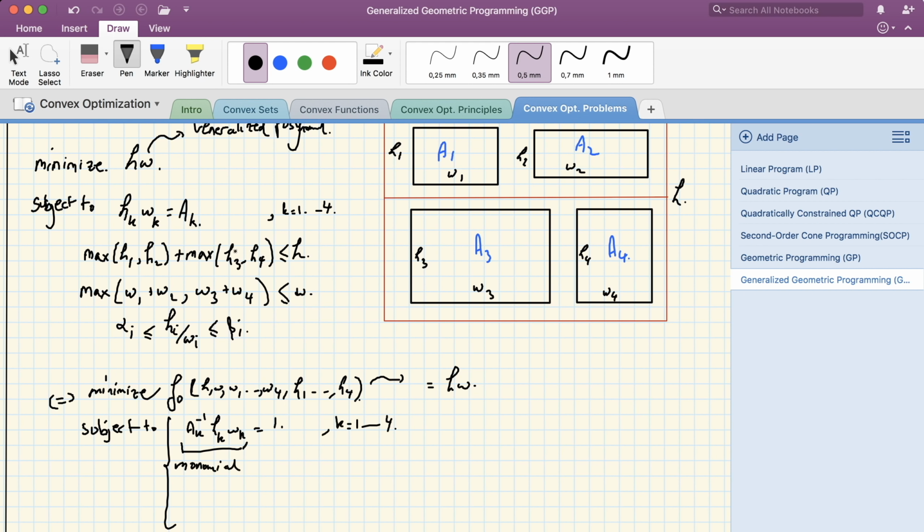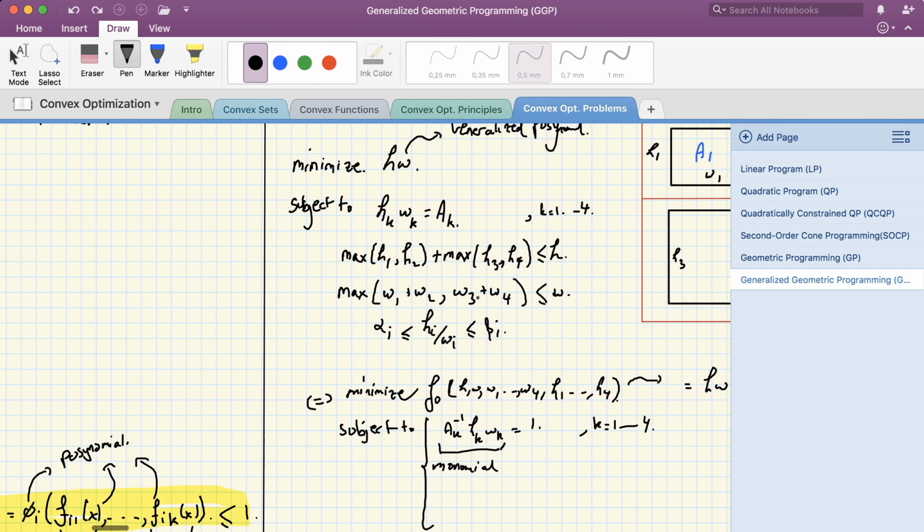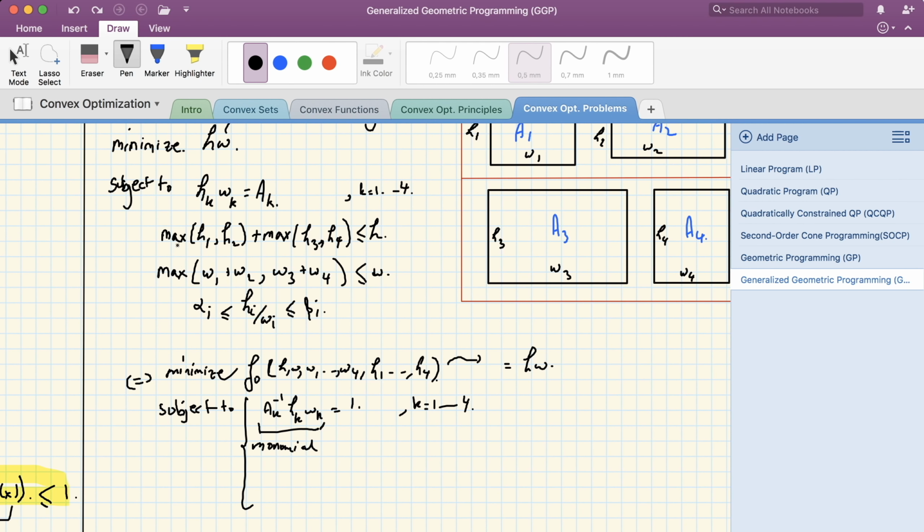Now the max is, we have max of simpler terms, of linear terms. Linear is a particular case of a polynomial, and we mentioned previously that we can do such compositions using the max of simpler polynomials. So anything with max, exponentiation, multiplication, and addition is okay to formulate generalized polynomials. So keeping that in mind, all we did was max of polynomials, if you will, with one term each. And thus, this guy right here is a polynomial.